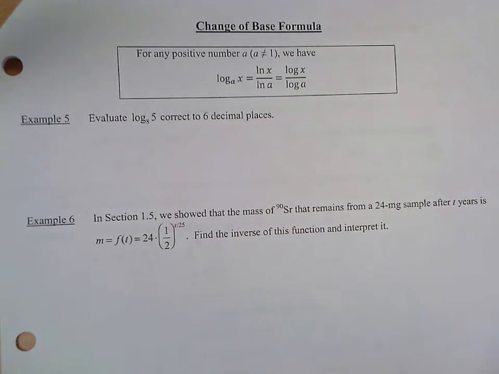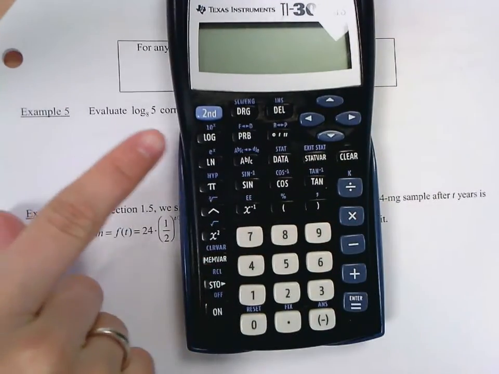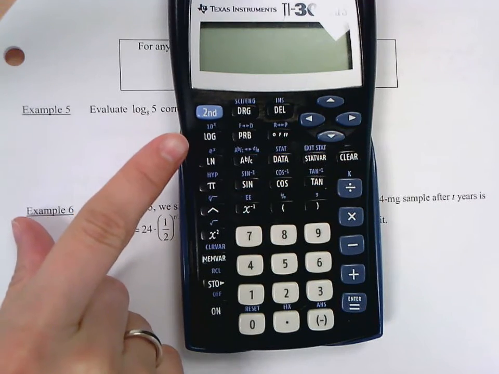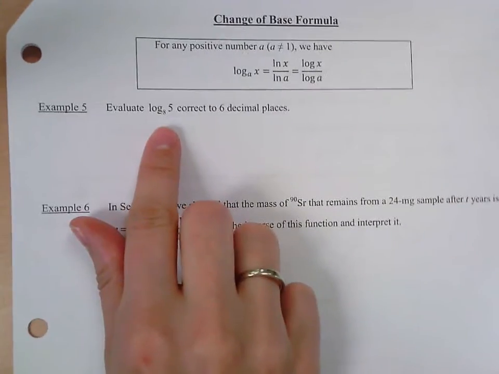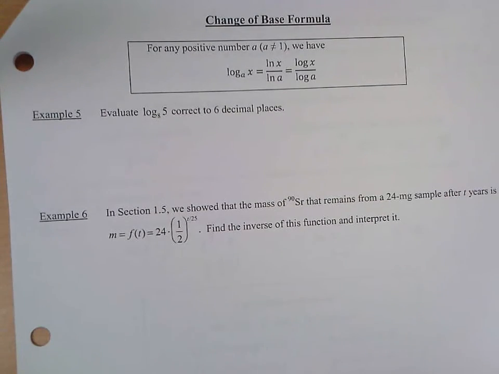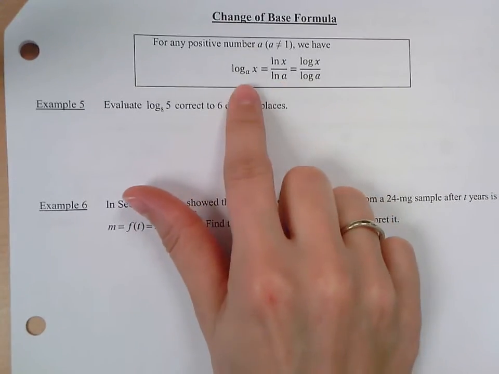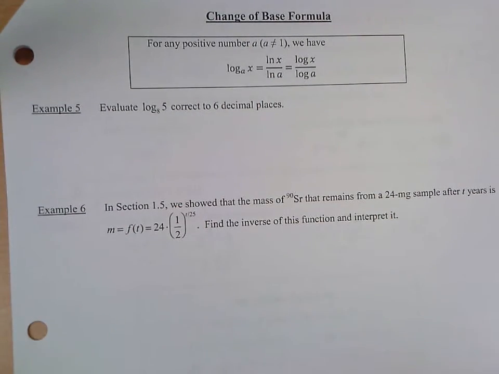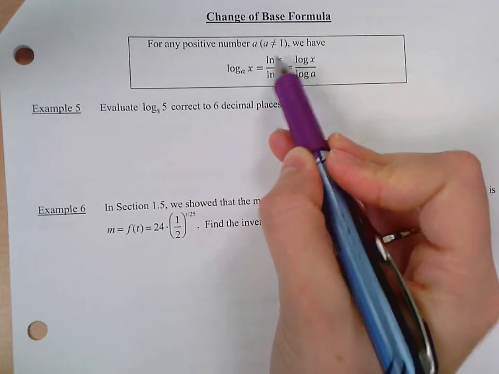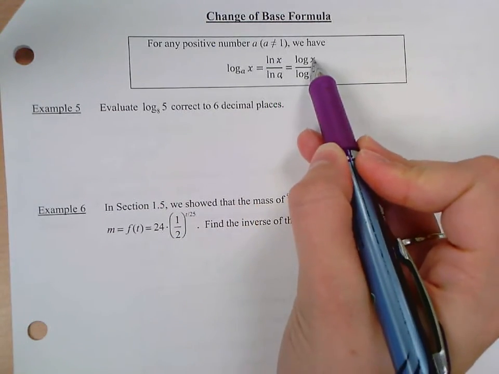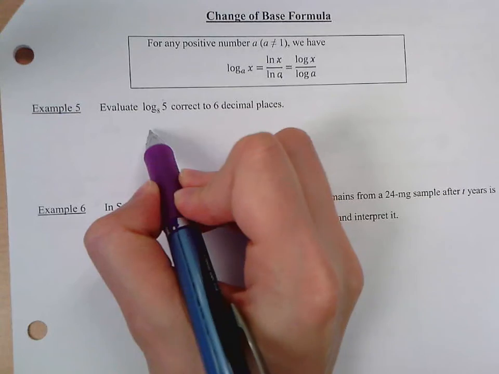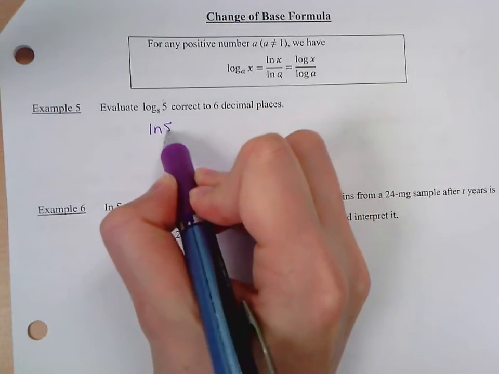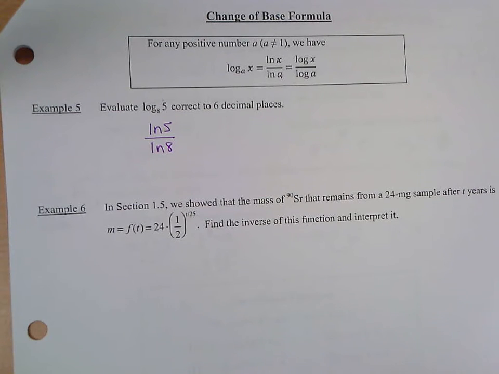and this is how calculators used to be. The logarithm options you had were either log base 10 or log base e, natural log, and that was it. So if you needed log base 8 of 5, you wouldn't be able to just type that in. You'd have to use the change of base formula, which would have been, excuse my pen, you can either do natural log of x over natural log of a, or log base 10 of x over log base 10 of a. You get the same answer either way. So I would have had to write this as, I'll use natural log of 5 divided by natural log of 8 to get my answer.